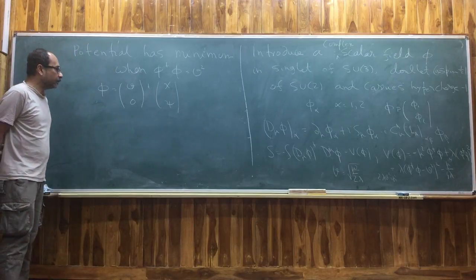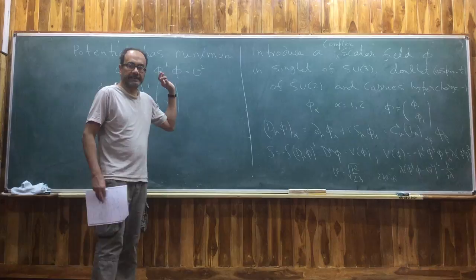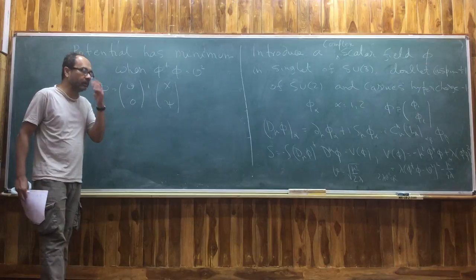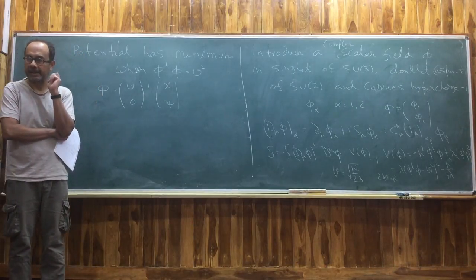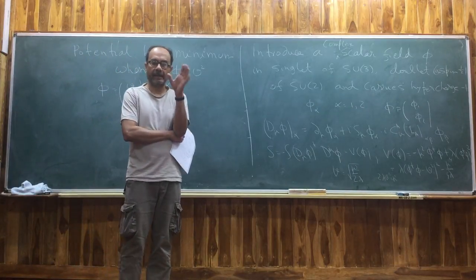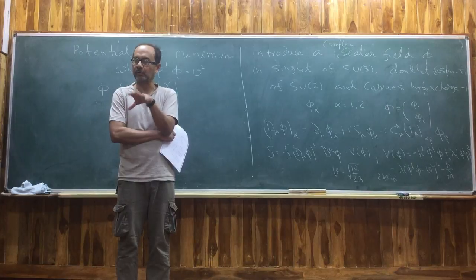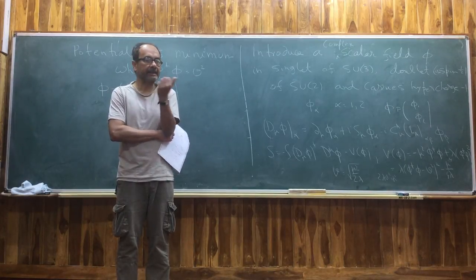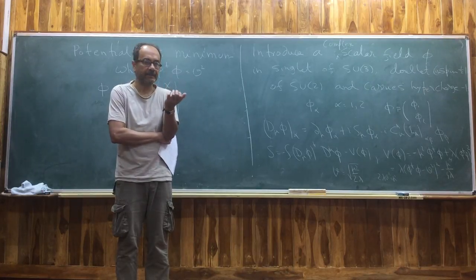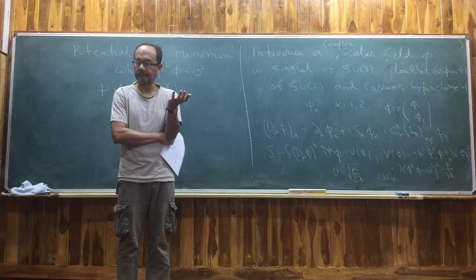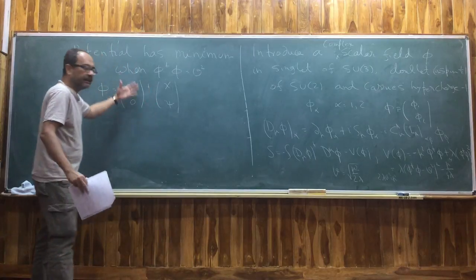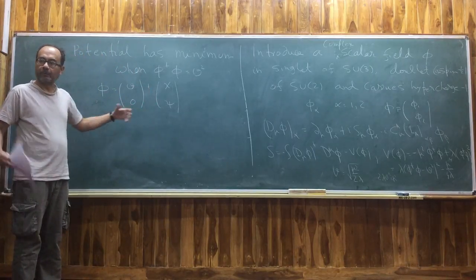Okay. But let's try to see if we can guess what the structure is without doing the detailed calculation. For that, we'll use the general result that we mentioned last time: whenever a symmetry generator T is broken, meaning it acting on the vacuum expectation value gives a non-zero result, the corresponding gauge field gets mass. So for broken generators, the gauge field is massive; for unbroken generators, the gauge field is massless. So let's see how the different generators act on this vacuum expectation value, which are broken and which are unbroken.